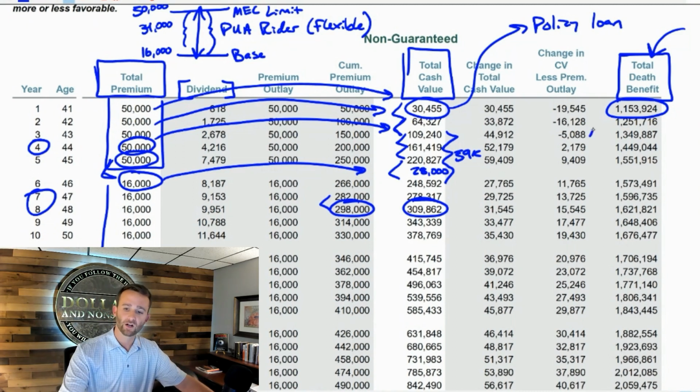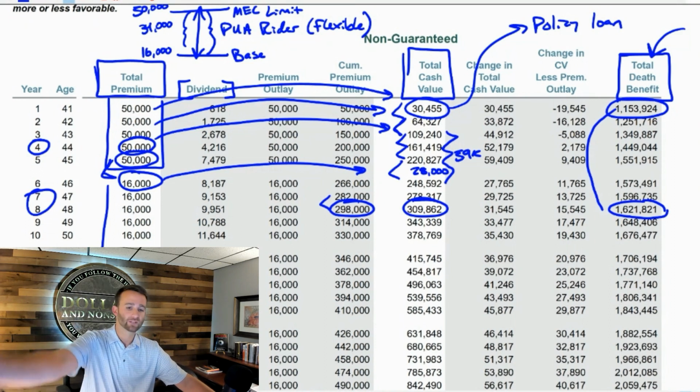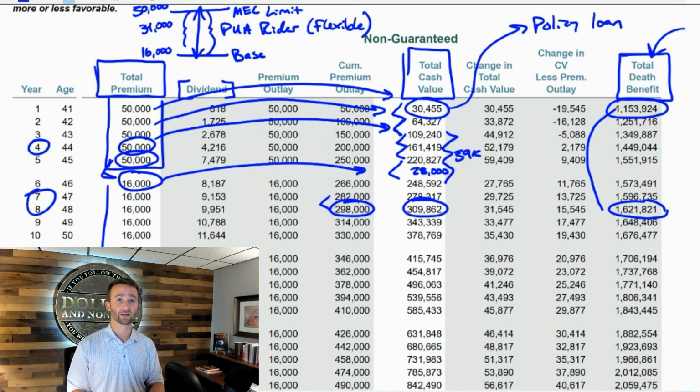You'll also notice that our death benefit has dramatically grown over time. We started with 1.1 million, and now we're at 1.6 million. That's another good thing that illustrations can show, is that your paid up additions rider doesn't just produce cash value. It also accelerates the growth of the death benefit too. So every time I make a PUA contribution, it boosts my death benefit too, not just my cash value. And the dividend actually does the same thing. Whenever you put it back into the policy, it goes in as paid up additions as well. And so it boosts the cash value and the death benefit too.